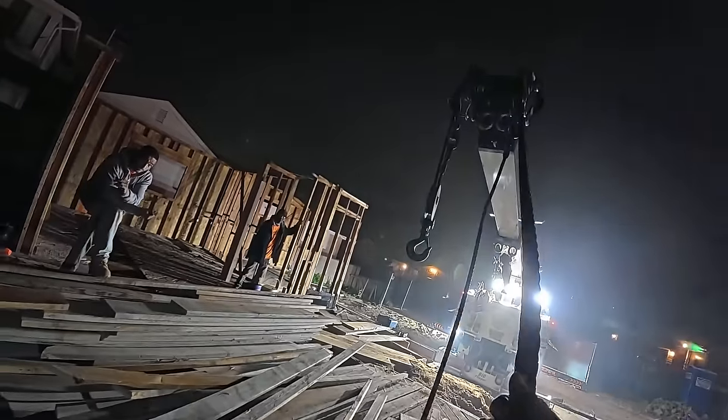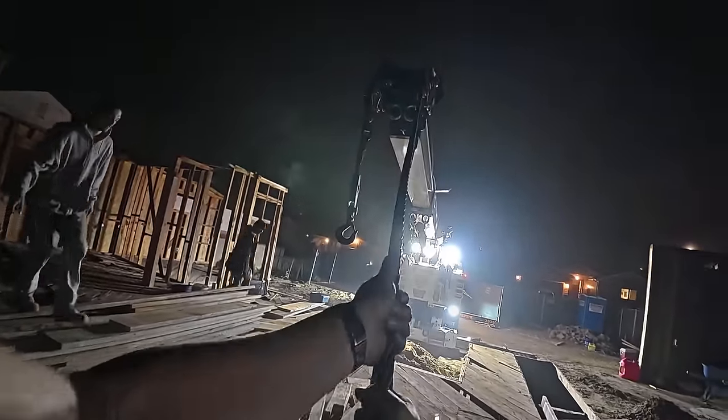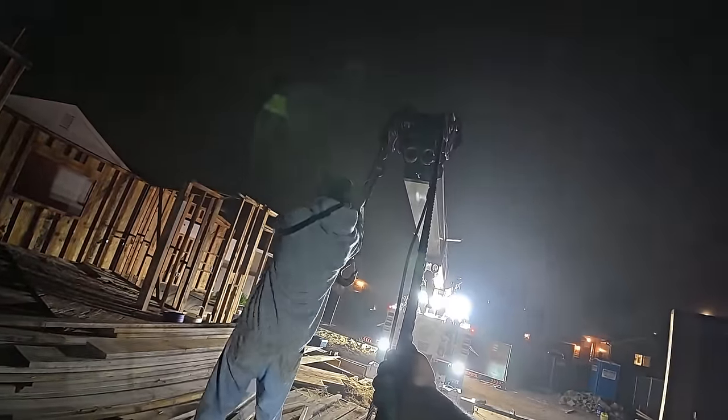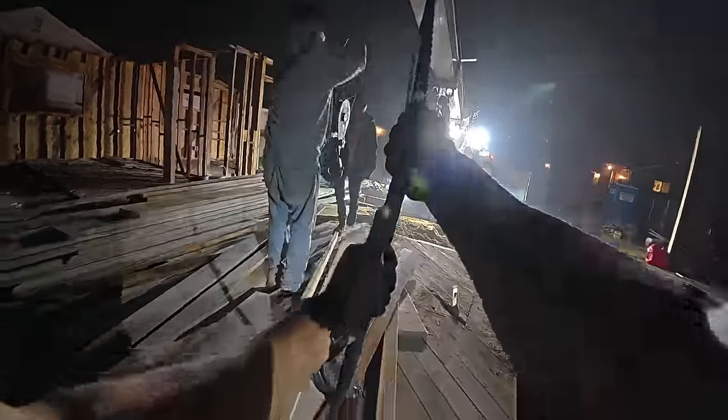What happened? Should I use one? No, I'm gonna use two of them. Can you pull this one out for you? If you want, just pull it from this one right here, because the other one obviously is hooked to the boom. No, I meant that one. Okay, the same one. Yeah, if you start pulling that. Yeah, there.